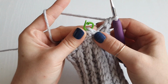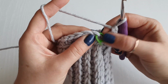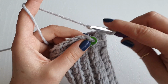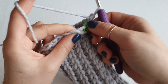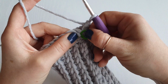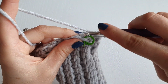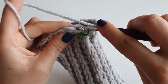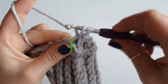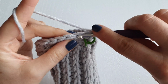This is my chain of 1, and you can take your stitch marker out, or you don't have to. So we are not going to be slip stitching. We are going to work, let me just take it quickly, and I replace it here so I know this is my start and the end. And you will place single crochet straight away into this first stitch, and again back loop only, and this way we won't have any slip stitching or any seams.